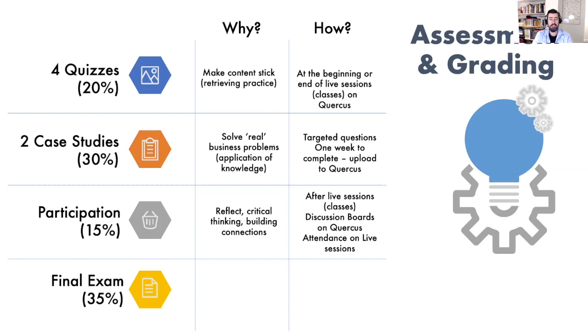The participation is why? Because I want you to reflect. I want to see your critical thinking, and I want you also to build connections with your classmates. How are we going to do this? We will always have discussion boards on Quercus, and you can see them on the course roadmap, which I'm going to present in a minute. So we will have discussion boards, and also we're going to control your attendance in our live classes. So this is basically how we're going to grade your participation mark.